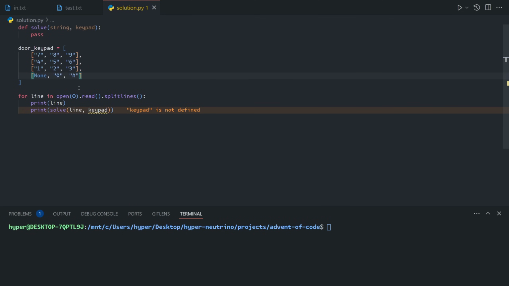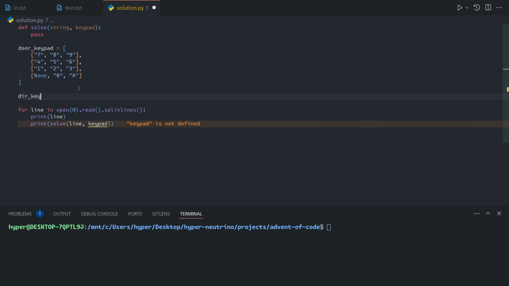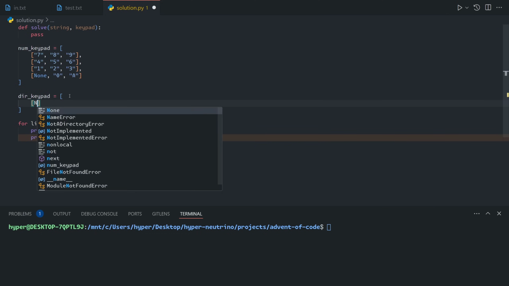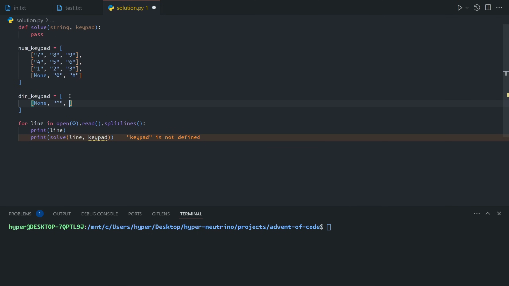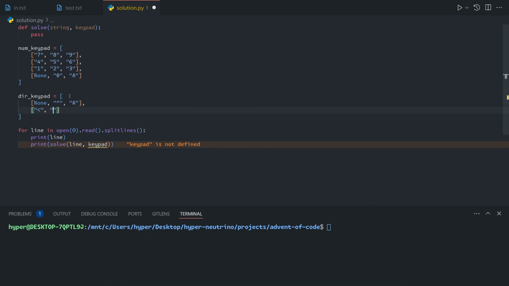That will be our first keypad, and the directional keypad, or the robot keypad, let's call this num keypad, will be blank, up, A, left, right, or sorry, left, down, right.